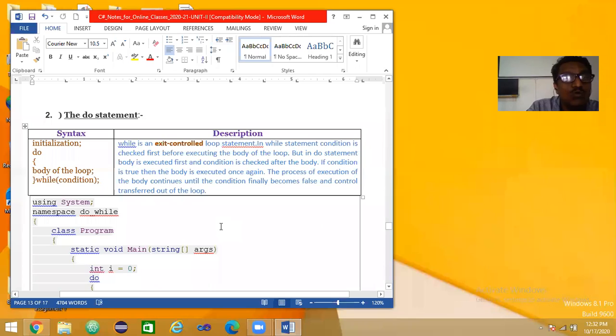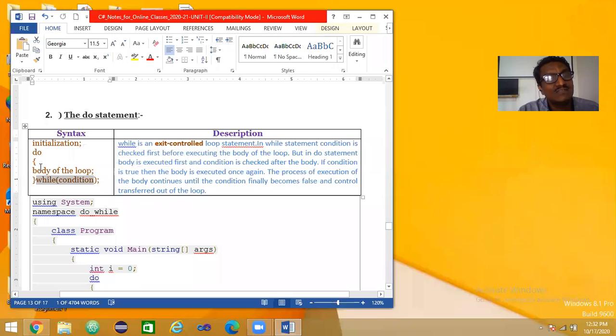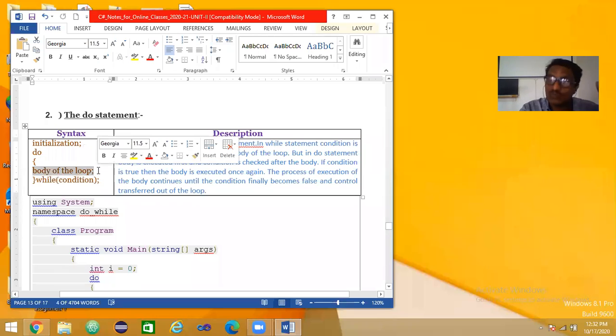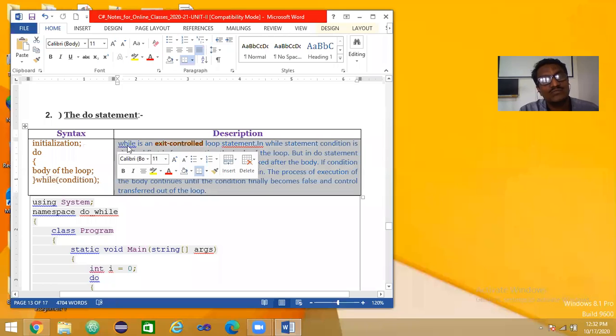Do statement, one more. Okay, while is over; now do-while. While is the entry control, whereas do-while is exit control. Exit in the sense that you take the condition at the end. Initialization is there, and the body of the loop, with increment or decrement statements, and then at the end you check the condition. Therefore, this body of the loop will be executed at least once, irrespective of the condition. Therefore it is called exit control.